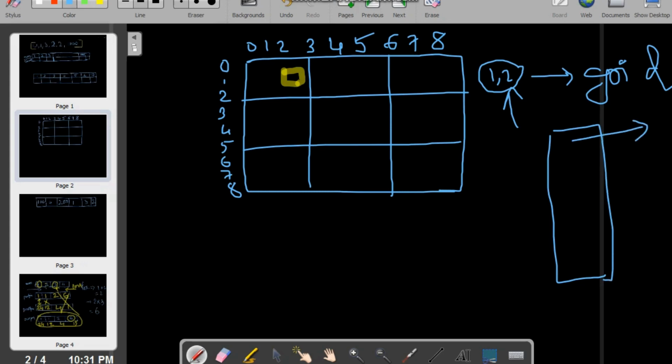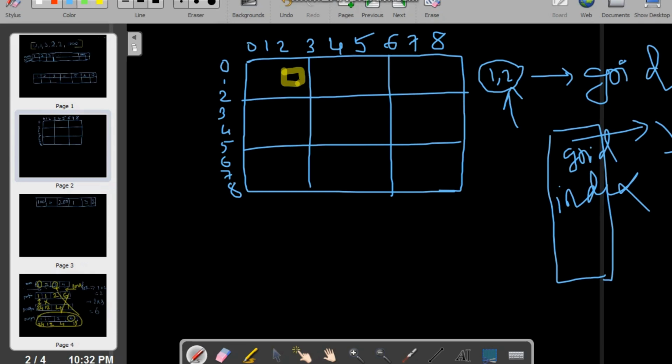So this will be the grid index, and this will be the value. Here we need to find the grid index.